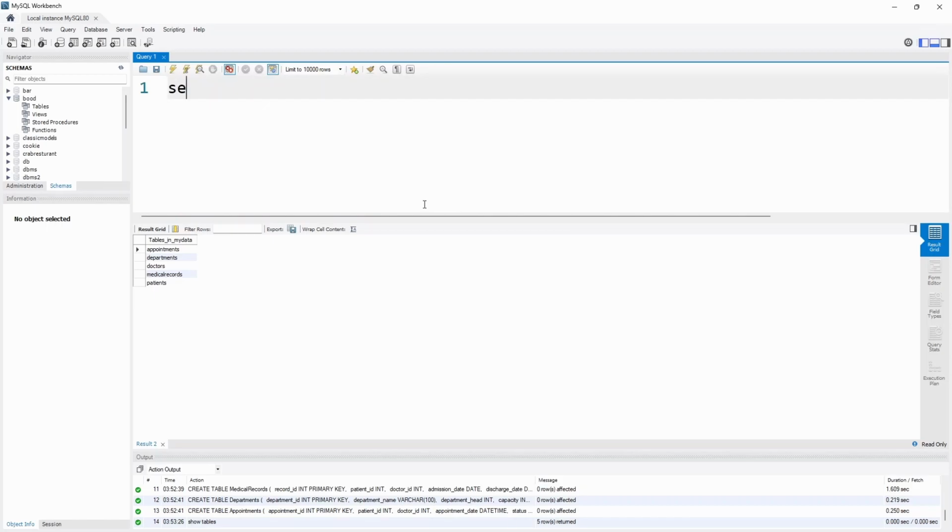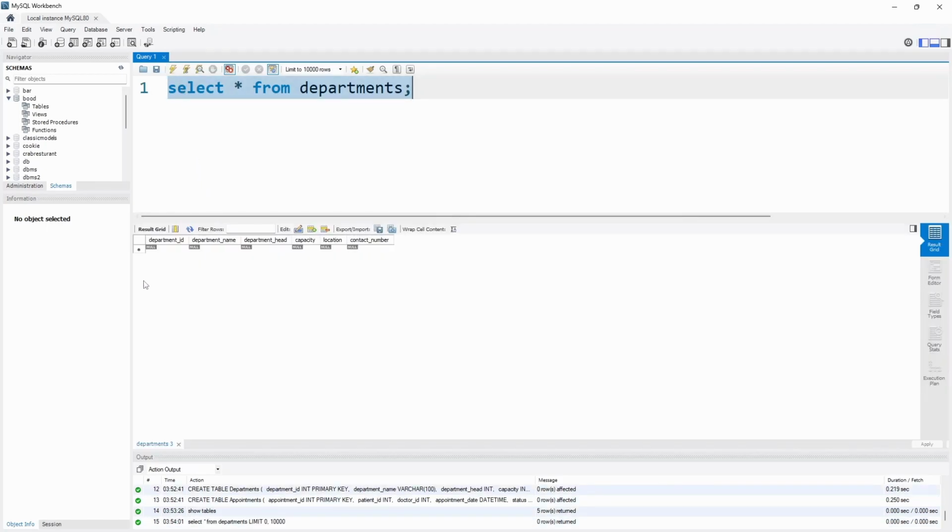So you say select star from department. If you give this a semicolon and run it, we're going to show you a skeleton of our database.